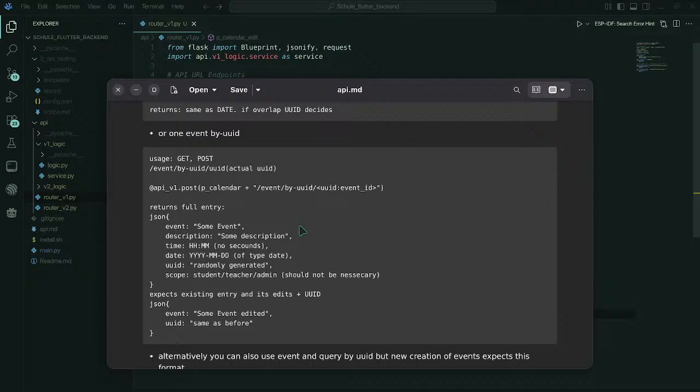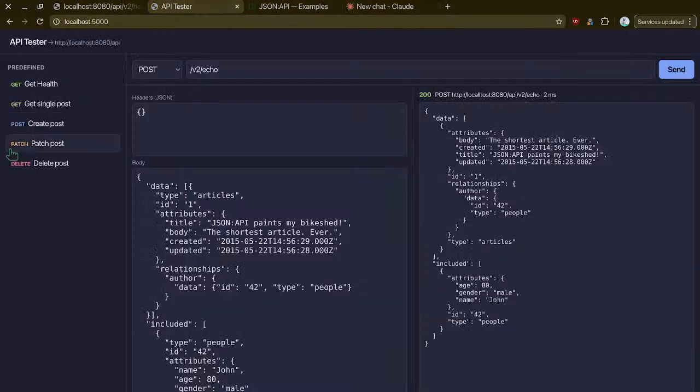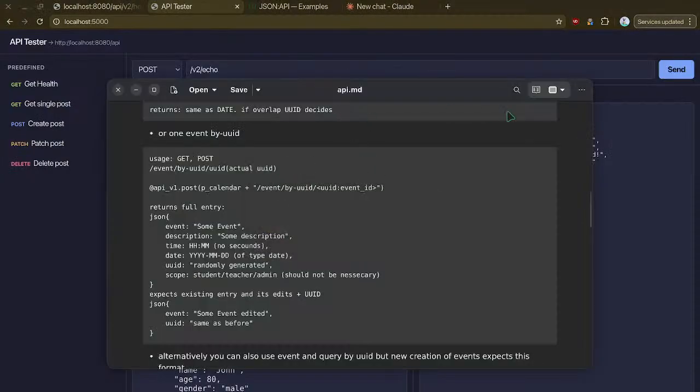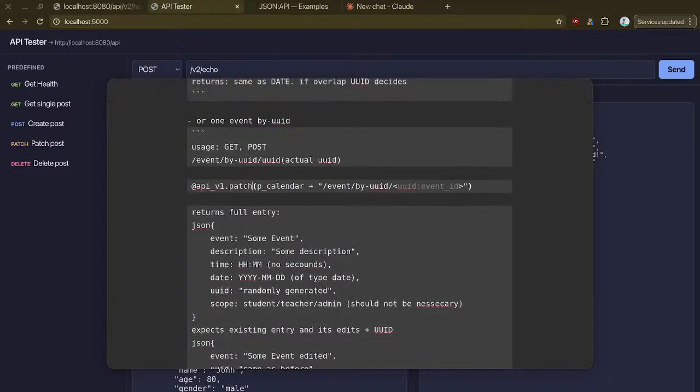Because you cannot create an event by UID, you can just edit it, right? This makes sense, I believe. Also, I believe that I'm using the wrong parameter here. Patch would probably be more accurate for this one. So let's actually do this. Also change it in the definition because this is embarrassing.